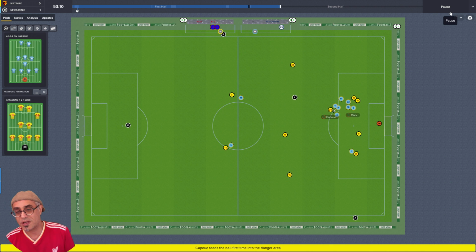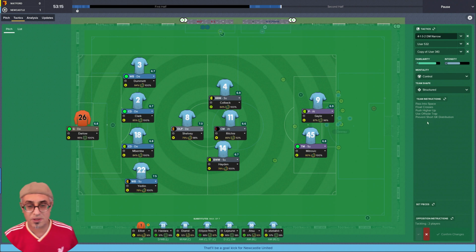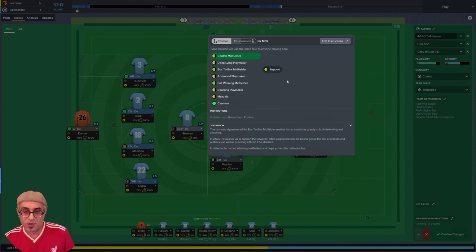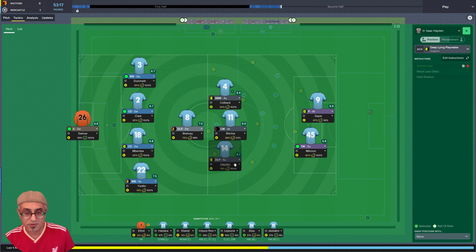Hayden was out of position, but Clark reads that. No. And Troy Deeney misses that. Hayden is not playing well. Hayden is just always out of position, but I think the solution to this problem will be to tell Hayden to go central midfield. To tell Hayden to be a central midfielder on support.